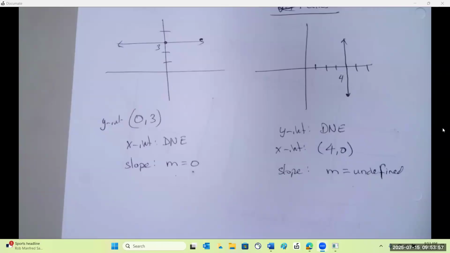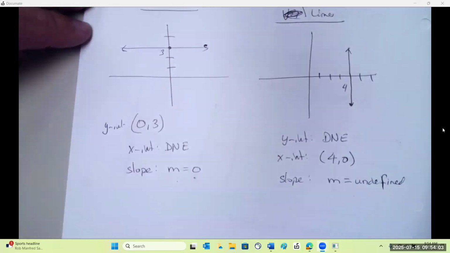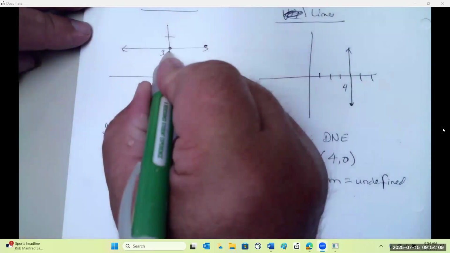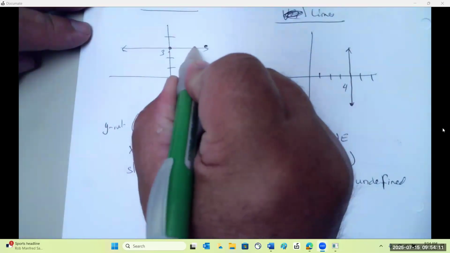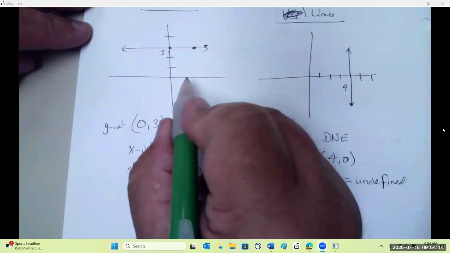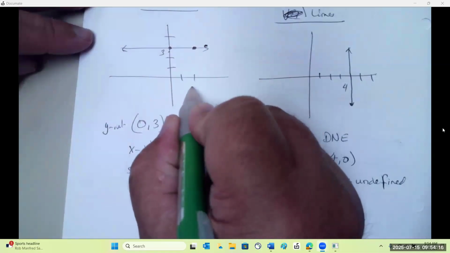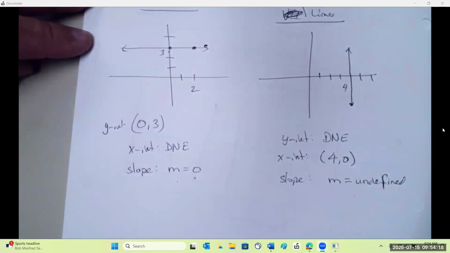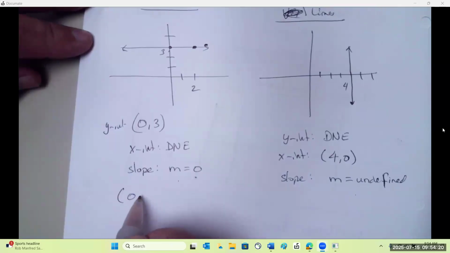We just did it in section 1. You need 2 points. So find me 2 points on this graph. Do we have a point already? Yeah, we have this point here. Give me another point. What's that point? We sort of use (2, 3). So we have 2 points here, (0, 3), and we have a point (2, 3).